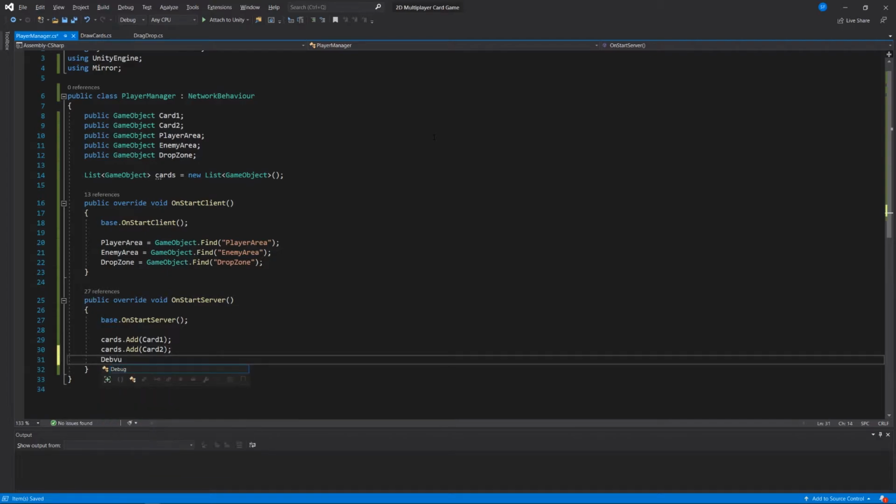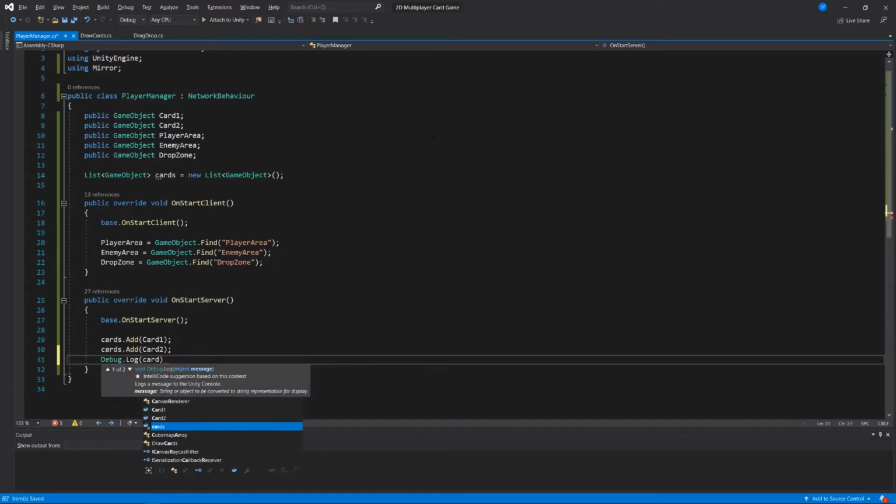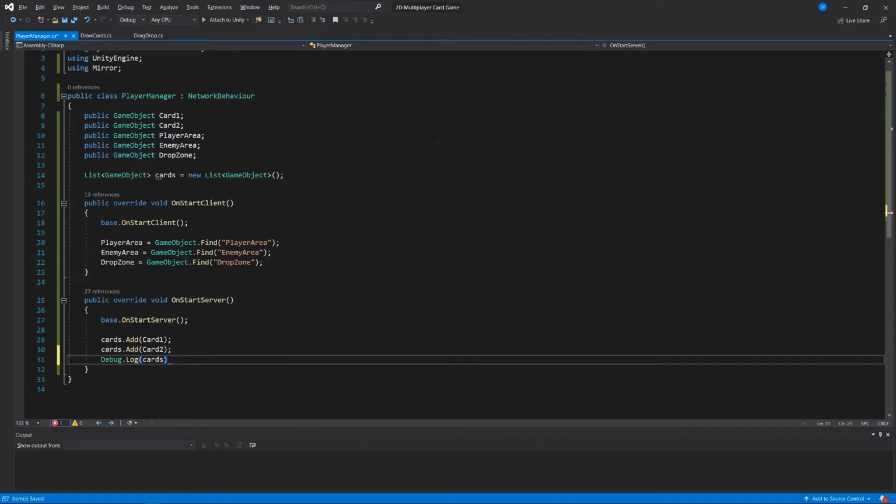If you wanted to, and I highly recommend doing this early and often, you could Debug.Log cards to make sure that this is working. You don't need to do that with this video because I can just tell you that it's working. But if you run into any issue throughout this process, I highly recommend just logging something about what you're doing to the debugger, and you'll be happy to see that it works, or unhappy to see that it doesn't work, but happy that you get a new problem to solve. So in any case, that's one thing to keep in mind.